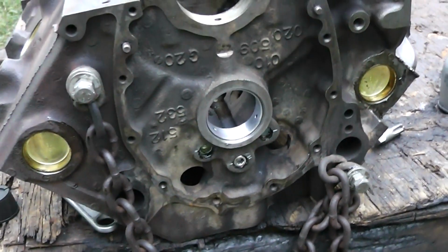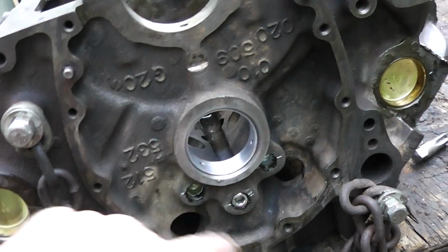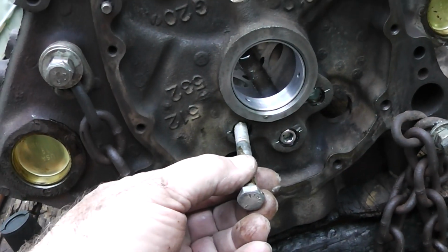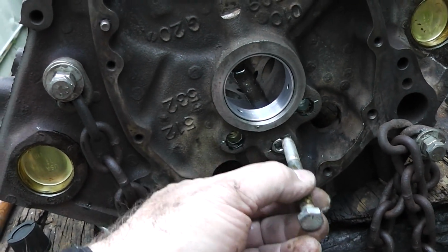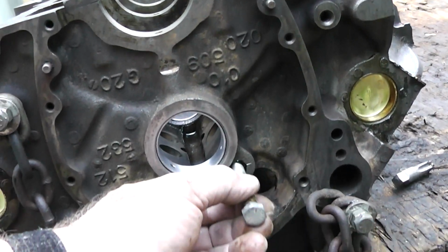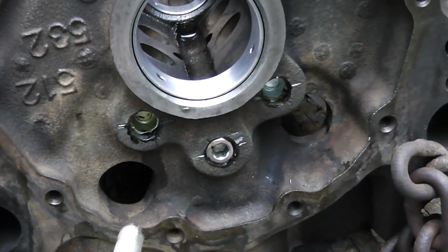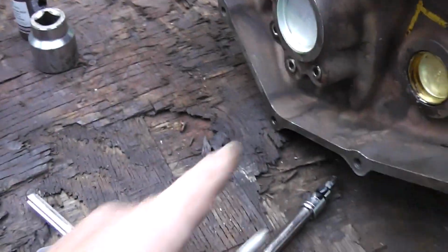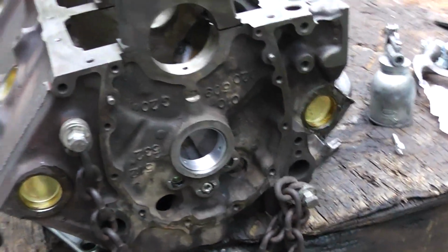Guys, I went ahead and put these in right here. They have a stop, and what I did is I just used this 3/8 inch bolt until you can see the rim in there and stop. Now this one, the rim was gone, okay? And this one went back there and you could hear it stop. You can see about how far back in there it is. And like I said, this one just pushed on through. I had to get that rod out right there, take that center plug out, and beat that little thing out again. And I got a tap.